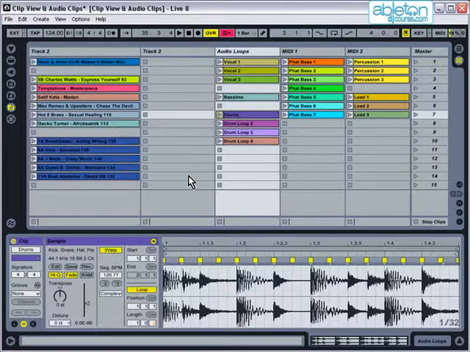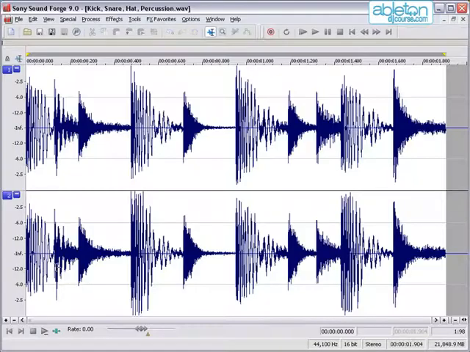Clicking the edit button will open the audio file in the audio editor that you've selected in Preferences. If you haven't chosen one yet, then it will ask you to do so when you press this button. There are many audio editors available, from free ones such as Audacity, up to professional ones such as SoundForge, which this is, or Bias Peak on the Mac. It's worthwhile finding an audio editor that suits you, as there will often be times when you want to be able to edit audio files.